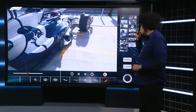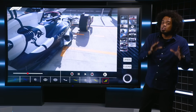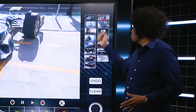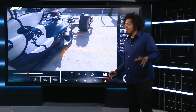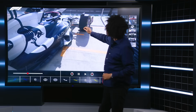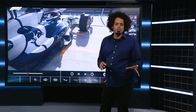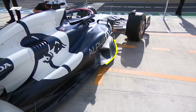Well, one of the teams that do not have their own wind tunnel, well, they do have their own wind tunnel, but they choose not to use it, is AlphaTauri. They use the Red Bull wind tunnel, that 75-year-old museum piece that's soon to be replaced if Red Bull get that planning permission. Well, AlphaTauri, they've been struggling with the aerodynamic performance of their car all year long. They're going to take a very different direction next year, we know that already. But they've been playing around with the edge of the floor, which is seemingly a never-ending process.